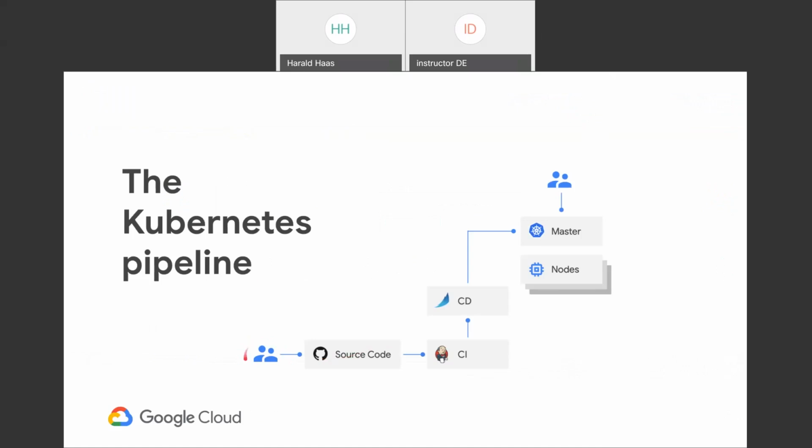They could push their code into a source code repository of their choice. It could be Google's Cloud Source Repository, GitHub, Bitbucket, GitLab, whatever you like, which triggers a CI then. In this case, we've used Jenkins. It could be whatever CI you prefer. And then it's gonna hand over to a CD. In that case, we've used Spinnaker.